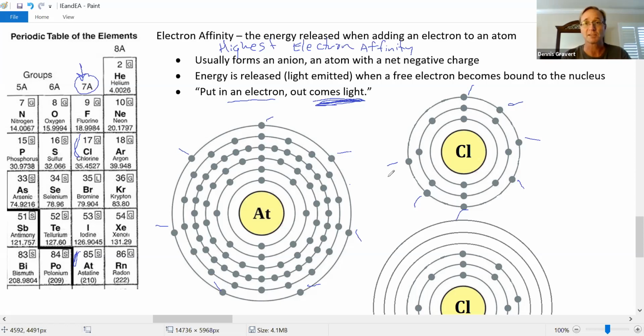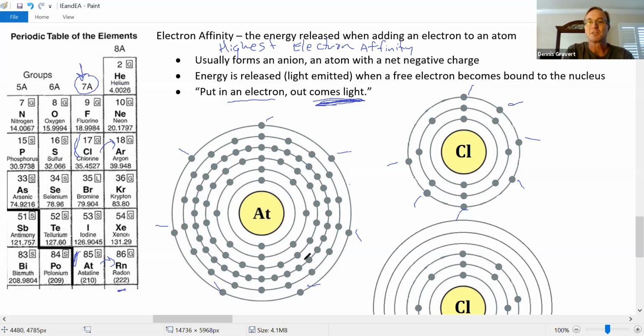And one of the properties is we want one more electron so we can look like a noble gas. Our chlorine wants to look like argon with 18 electrons. Astatine wants one more electron so it can look like radon. Another radioactive element. Interesting. But 8 is the name of the game here. Give me another electron is what these 2 elements are saying. And now my question is, who wants it more? Who's going to give you more energy? I got the electron. Who wants it more?